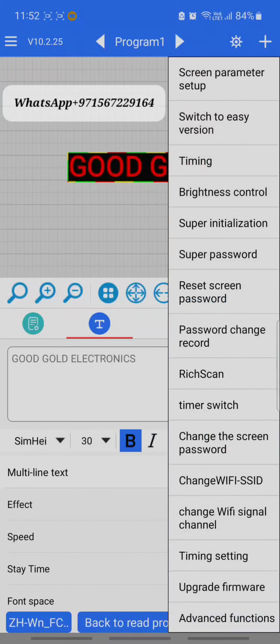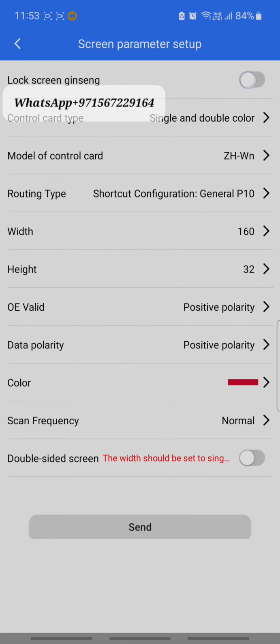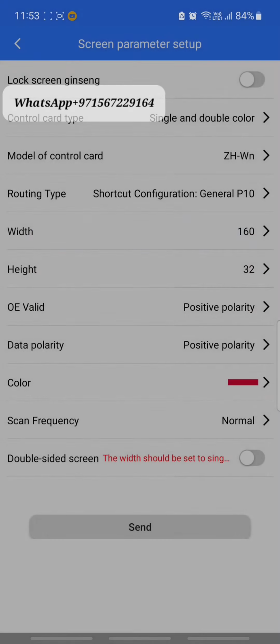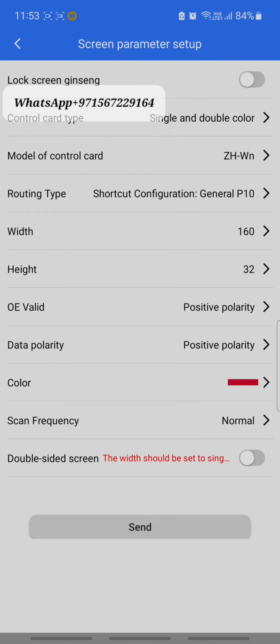Okay, the same interface comes, and you go to the first one. Okay, like this interface comes, and you go to the first one, and width, whatever your screen width is, change this width. Okay, and height also, and then you press send.